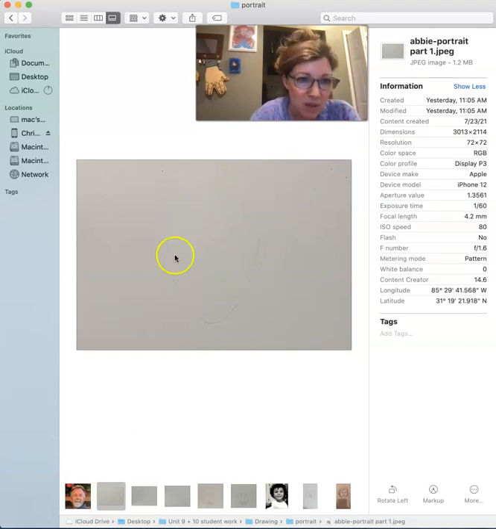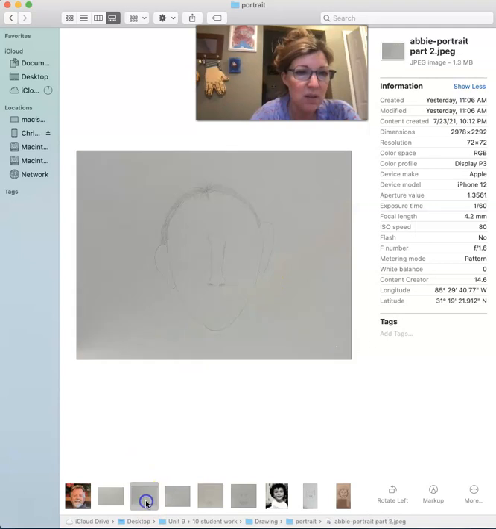So here, I know this is really light, but we have Abby's, she did a nice oval, her ears, and then here she's got what appears to be the hair. I would have lowered this hairline a little bit, and you want to be sensitive to that. People don't like to appear like they have a receding hairline, so you kind of want to be generous.